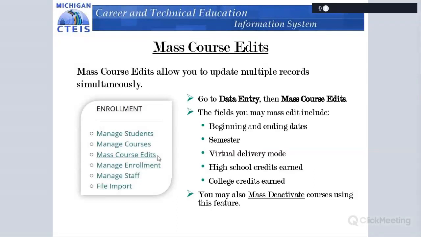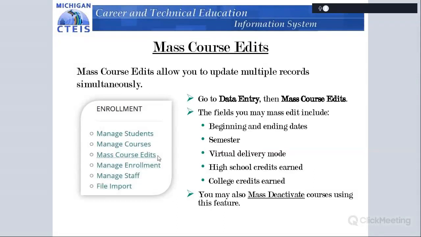To do that, you can go to data entry and mass course edits. It's similar to what we just did with managed courses. The fields you may mass edit include beginning and end dates, semester, virtual delivery mode, high school credits earned, college credits earned. And then also you may mass deactivate courses.